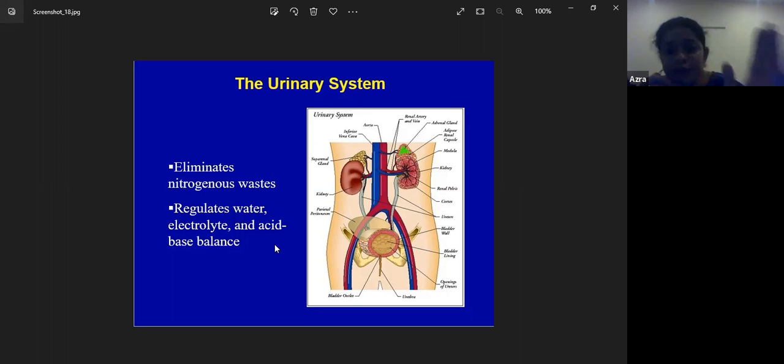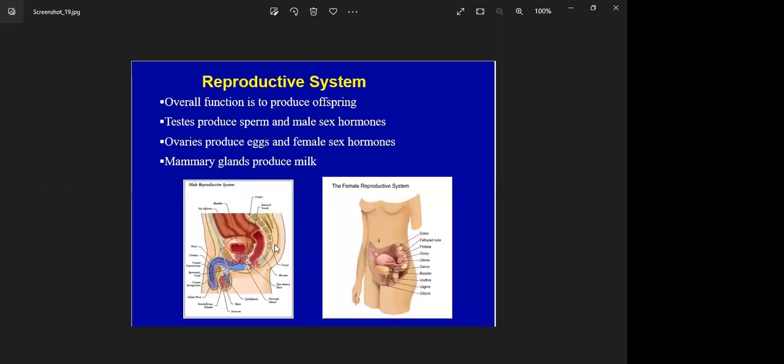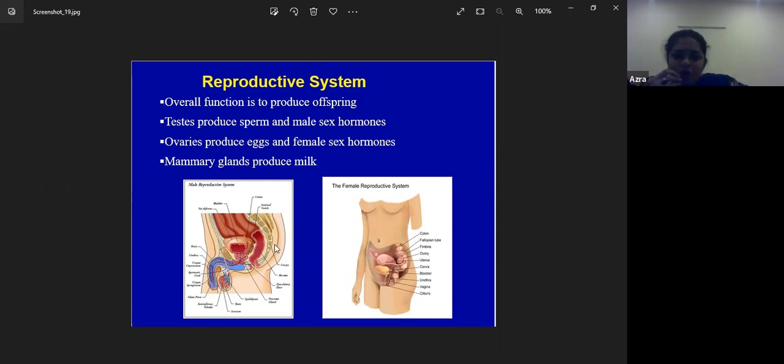During the lecture I will tell you which topics are most important and which are not, so just concentrate during the lecture. Whichever process or system I say is important, any questions can come from that topic. In the short question answers, I can give questions from all of these, like the reproductive, urinary, digestive, and cardiovascular systems.